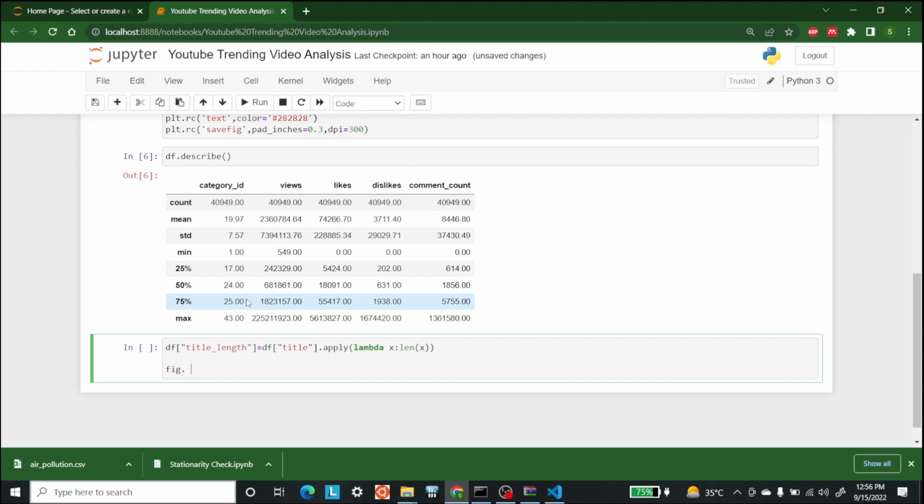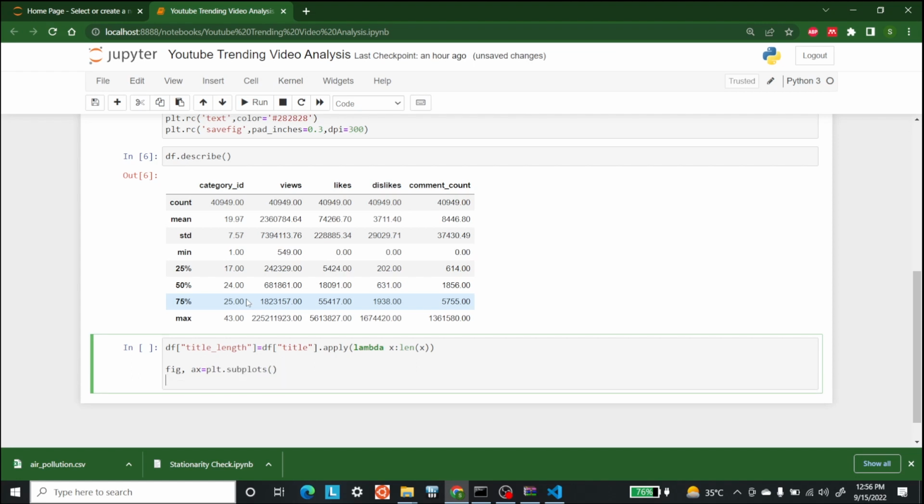let's start the plotting. So let's write fig comma ax is equal to plt dot subplots. There are a lot of ways to plot this, and I am going to use one of the ways, and you can plot a histogram by a lot of other ways as well.